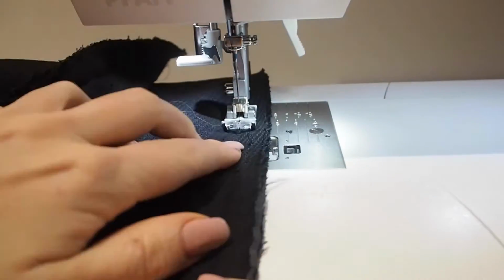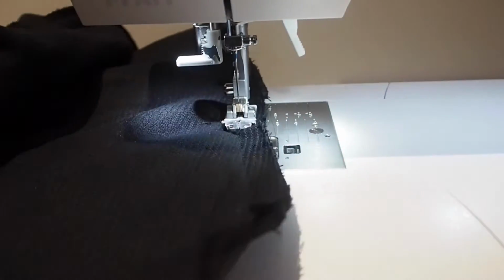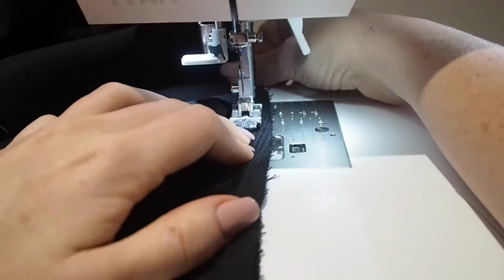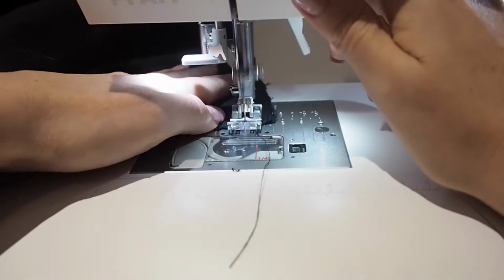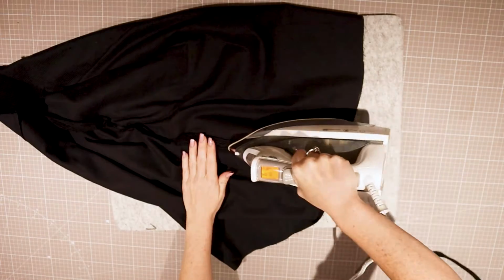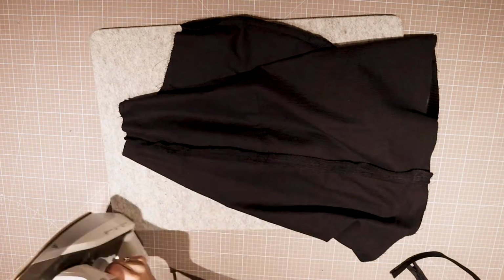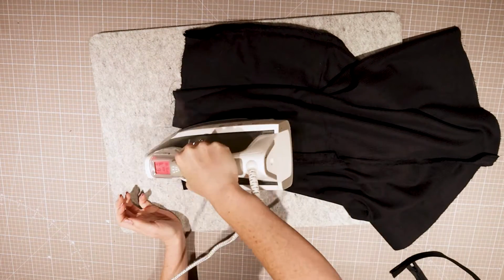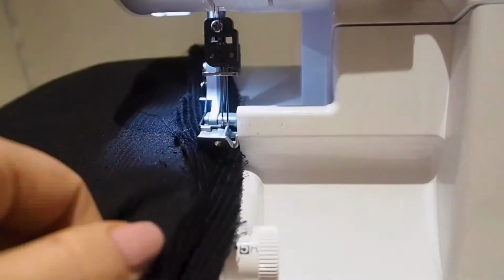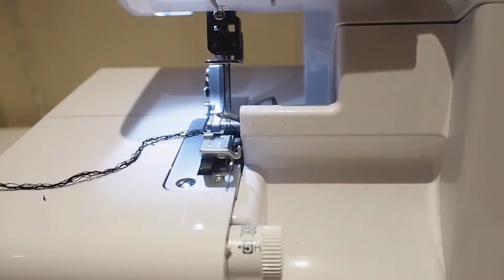On the opposite side, back stitch at the waist and hem as normal. Press your seams open. You may need a pressing hand for this as your skirt is now a loop. Finish your raw edges open and separate on your side seams. I'm using an overlocker, but you can use a zigzag stitch on your regular machine.